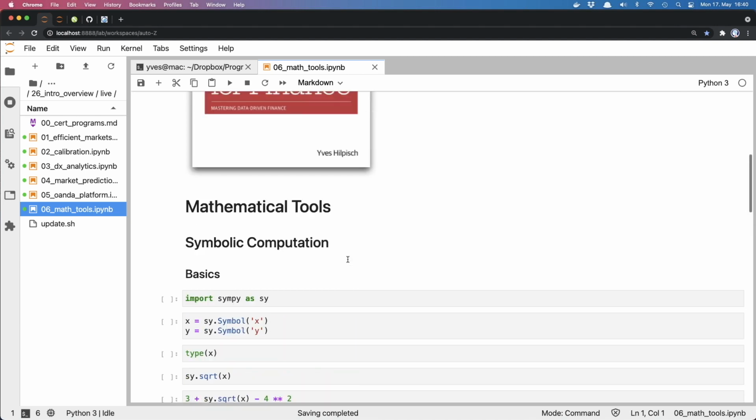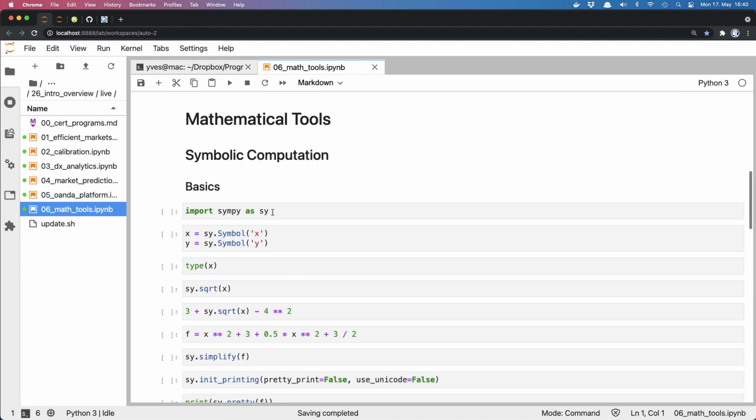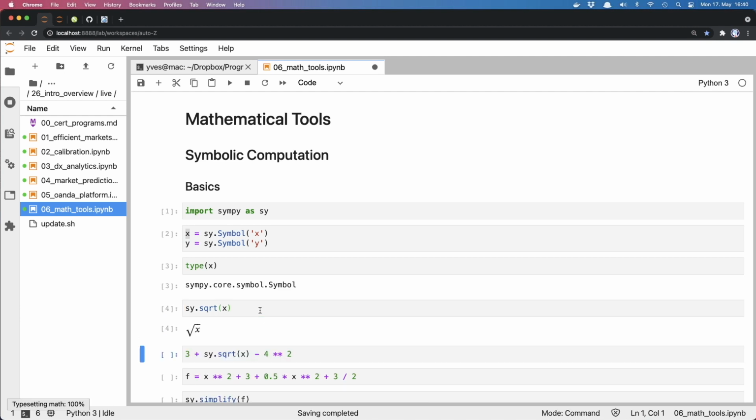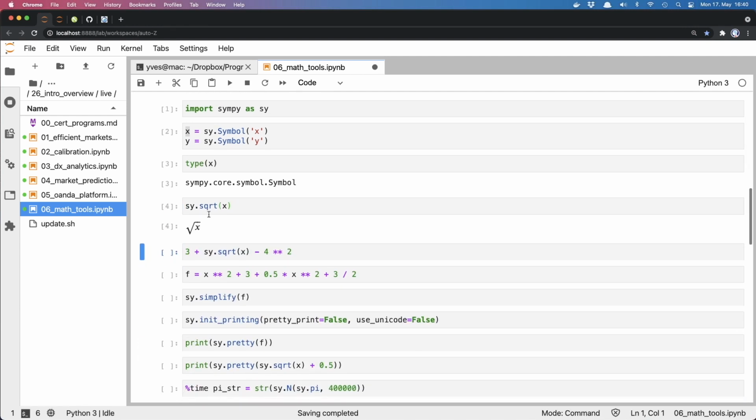And I've just picked out one topic from Python for Finance here, which is SymPy, which allows us to do symbolic computation, like we use from high school, college, a master's program, where we say, well, we are dealing with certain variables, x and y. I come up here with symbols. And you see, this is not a traditional Python variable anymore. This is now a SymPy core symbol, right? This is a specific thing. So I can, for example, now define the square root of x, which is now really symbolic. It's the square root of x, right?